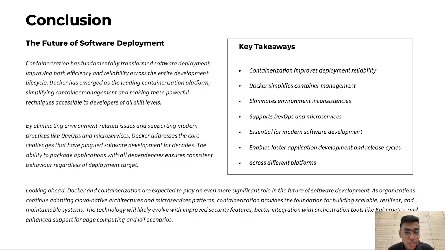For conclusion, containerization has greatly improved how applications are deployed. Docker makes this process simple, efficient, and reliable. It removes environment related issues and supports modern development practices like DevOps and microservices. It is an essential tool in today's software development and will continue to play a major role in the future.